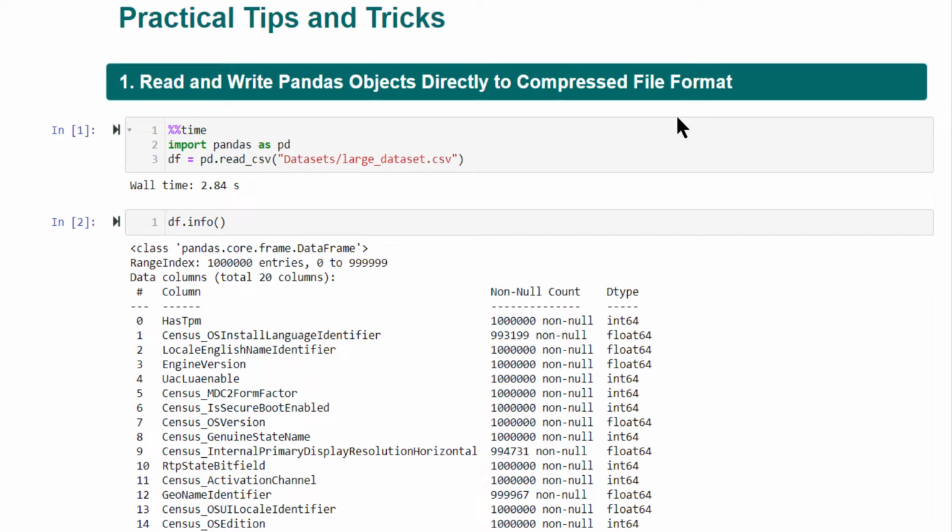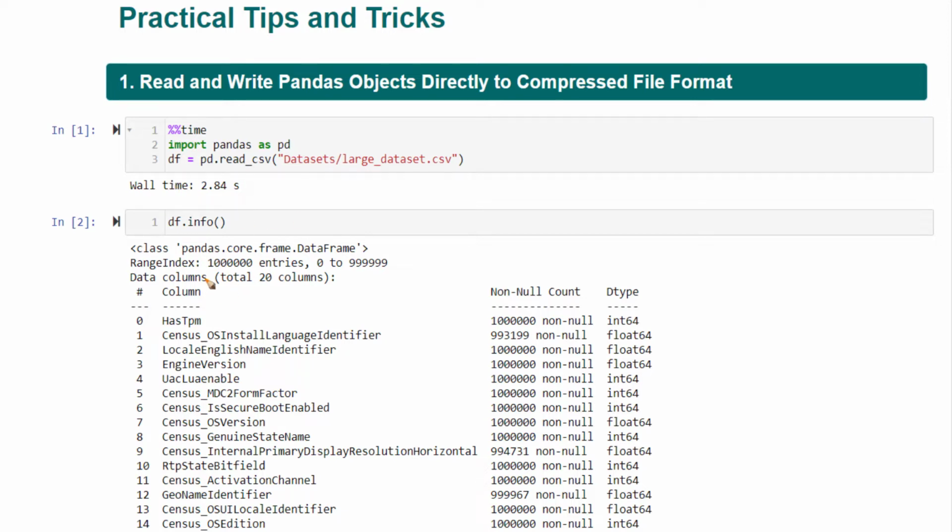So, the very first thing that you will learn is how to handle a very large data set. One of the very commonly used tricks to handle a very large data set is to compress it into a different file format. Pandas provides certain efficient file formats. So here we have a large data set, a CSV file. To load the CSV file itself, it took 2.84 seconds. This is not very large, but compared to the other data sets that we have seen in the course so far, this is comparatively large.